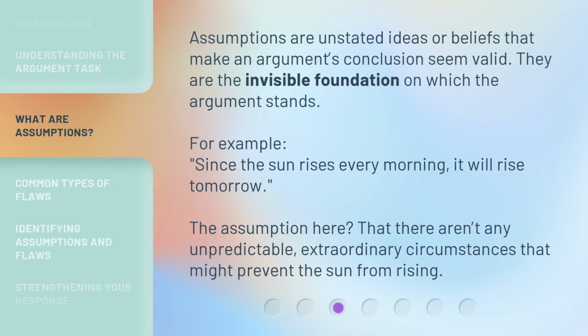Assumptions are unstated ideas or beliefs that make an argument's conclusion seem valid. They are the invisible foundation on which the argument stands. For example, since the sun rises every morning, it will rise tomorrow. The assumption here? That there aren't any unpredictable, extraordinary circumstances that might prevent the sun from rising.